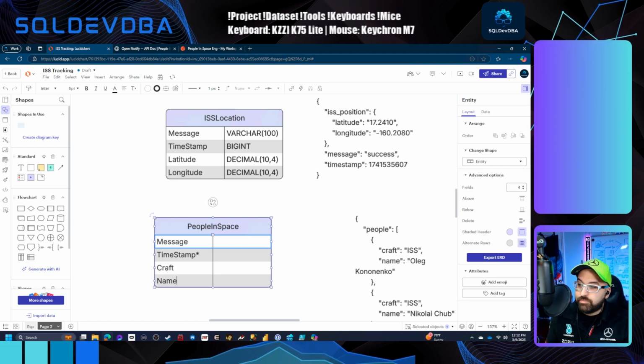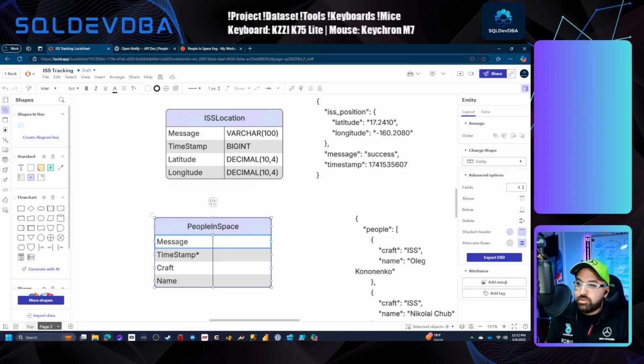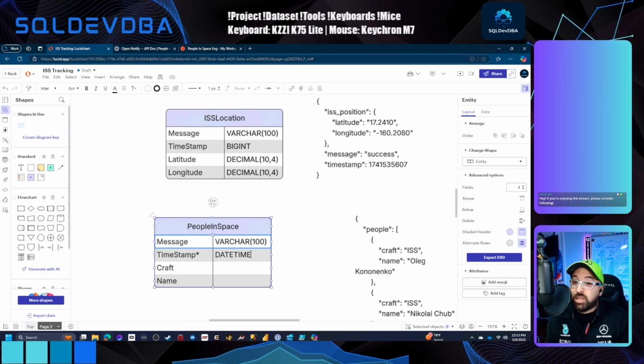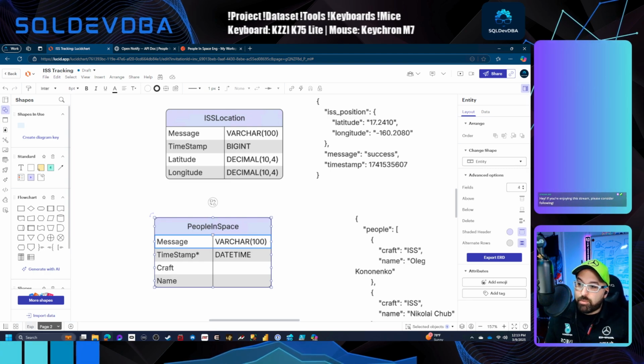and name. Now message, that's a pretty easy one, varchar 100. The timestamp is just going to be a date time. I want to say it's actually going to be a datetime offset 7, if I remember. So I'll go ahead and do that.